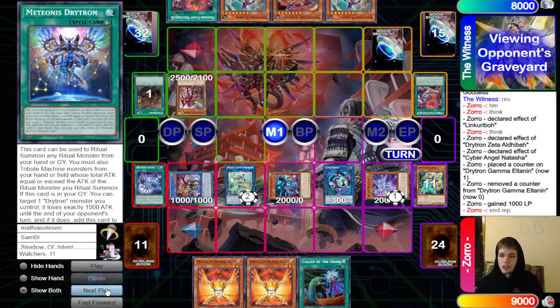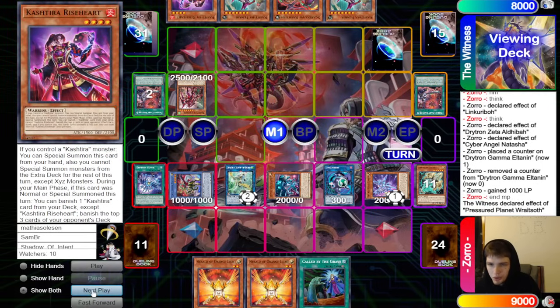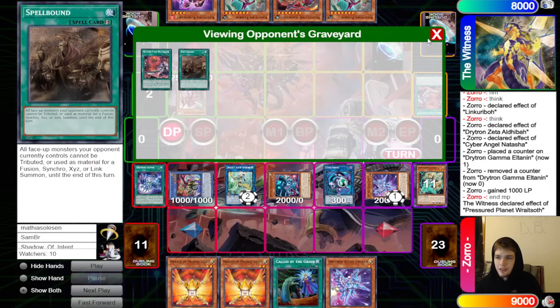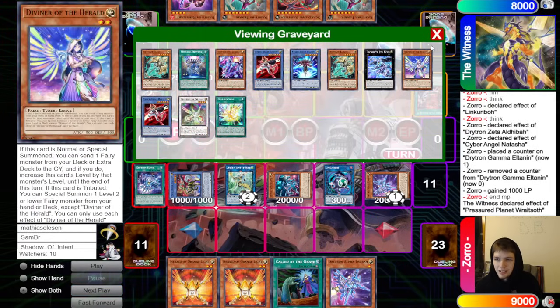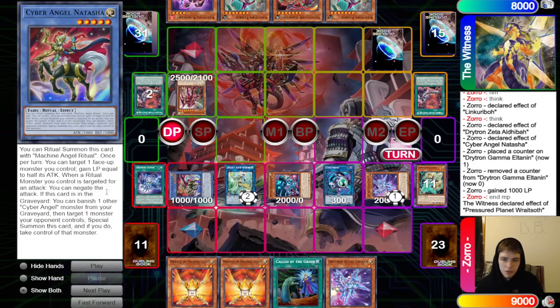They draw Scareclaw, Kashtira, drop Lancia, planet over planet, go search Kashtira, Riseheart. I guess we still just have, like, Linkrebo plus Appaloosa, which is strong. They don't even attack there, though? Wait. Did they just forget to attack? This only stops if they attack a ritual monster.